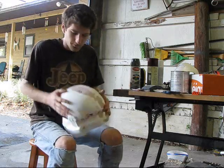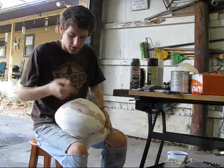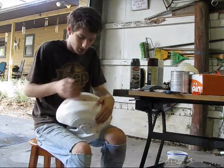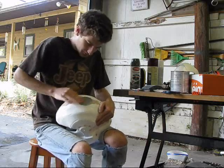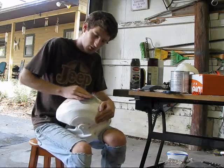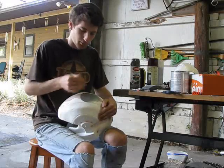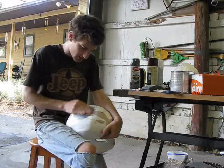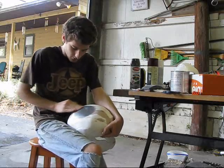And then you have to, because this is wax and it's not like paint, it's not going to dry if you just leave it there, or if you just smear it around a little bit. You have to actually rub it in and buff it, like the title says on there. So just use your fingers, and you got to rub it on there pretty hard, and you'll start to feel it get a little warm, and it'll become not slippery anymore, and that's when you know that it's buffed in there pretty good, and it actually, I guess, kind of melts the wax into the helmet or whatever you're working on.